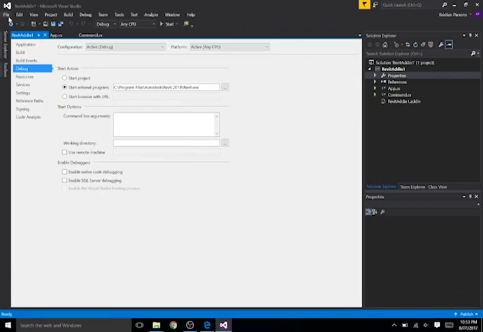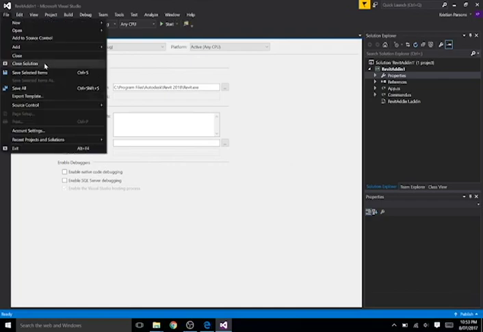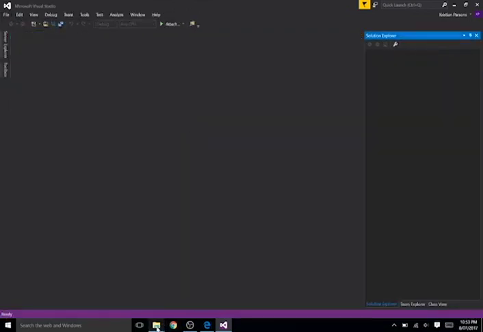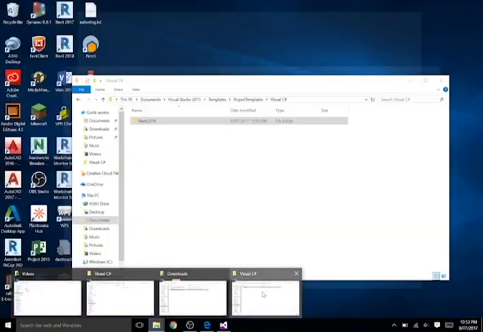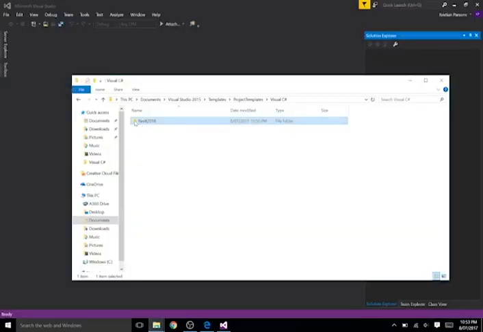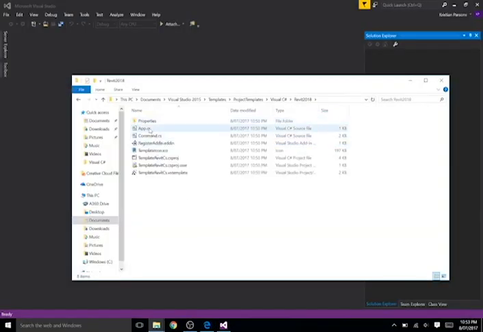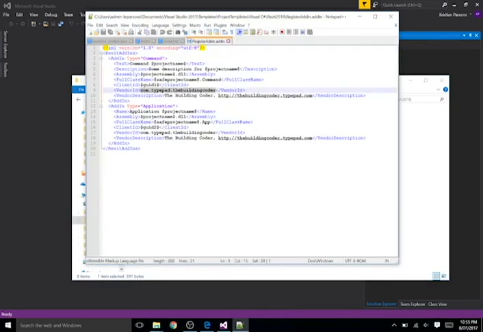But let's customize this to suit our own purposes. So we go back to the templates and let's have a look. So I think we're going to leave those as they are. Let's edit this add-in manifest. So the convention for vendor ID is to use your website but in reverse order.